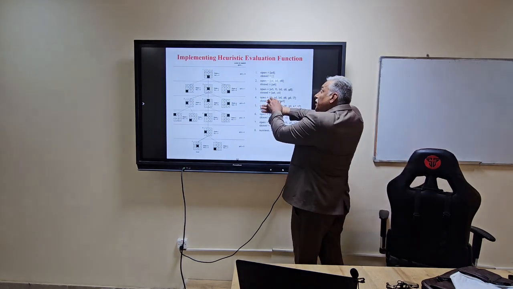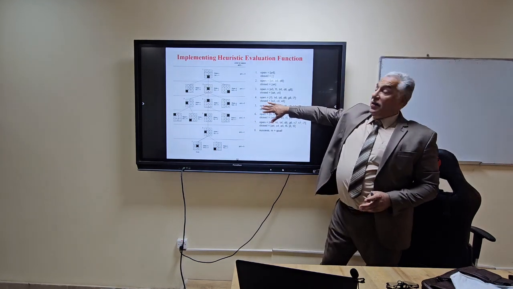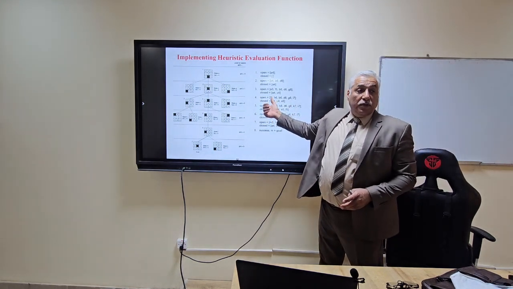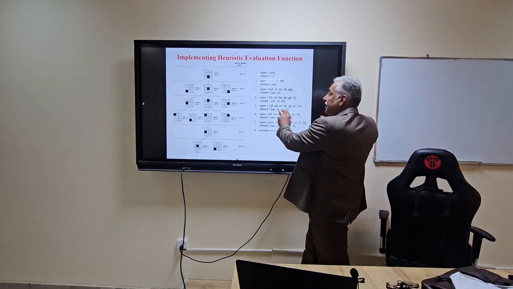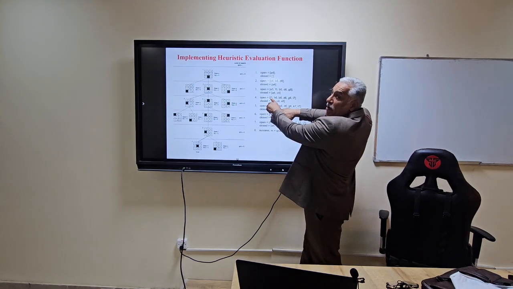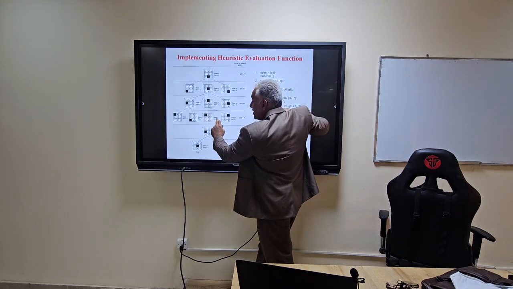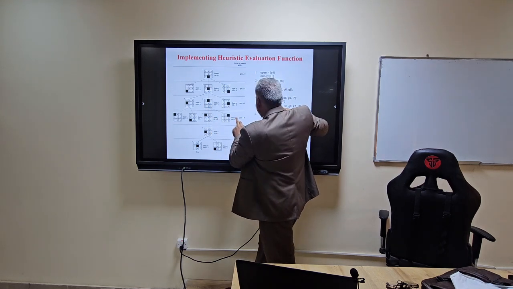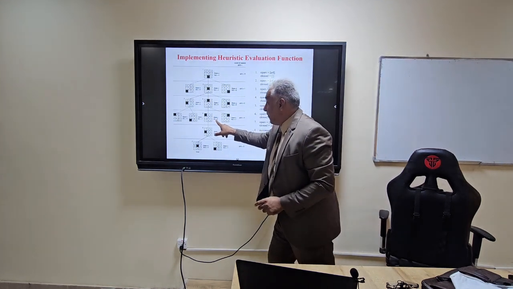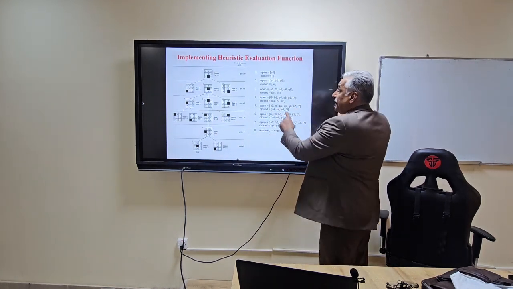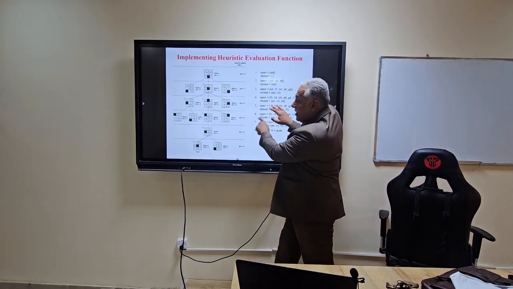I will remove the first one in the open, and the first one is F5. F5 will be put on the closed here. And get the children of the F. Children, that means state J and state K. After arranging it, because it has h 5 and it's 7, arranging it like this, J will become the first one. J, that means this node.